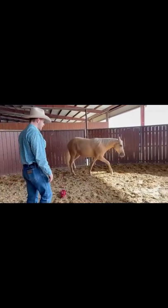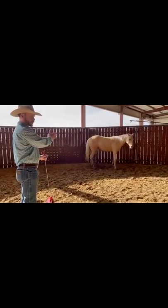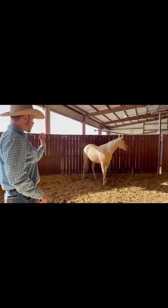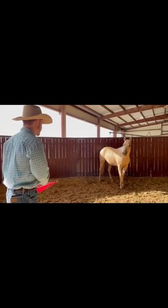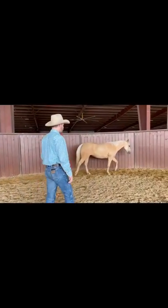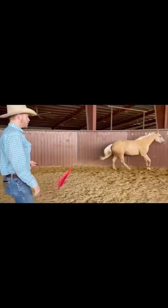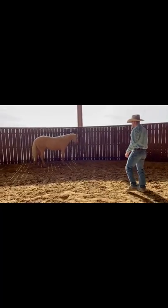In terms of body position, I try to stay as far in the middle as I can, but I'll walk through here a little bit — I'm driving behind that shoulder. With horses and cattle the same way, you drive them behind that shoulder. If you get too far back, your position towards their hip, they're going to want to circle around you. And if I want to stop them, I get up in front of that shoulder. I see that a lot with people doing groundwork or round penning — they end up too far in front and have a hard time getting the horse to go.